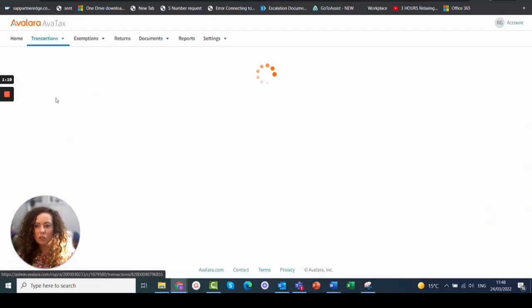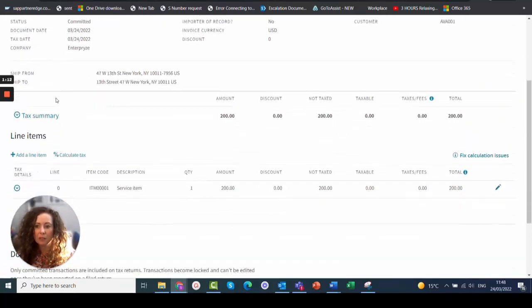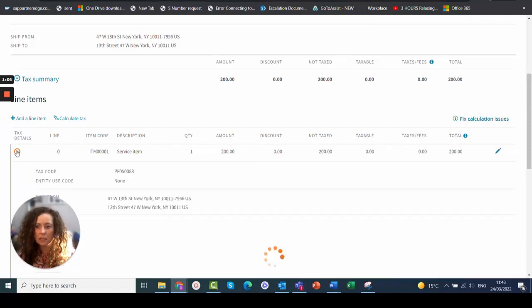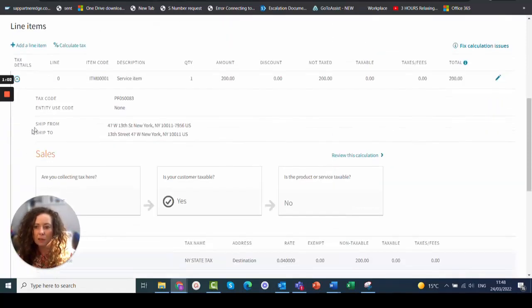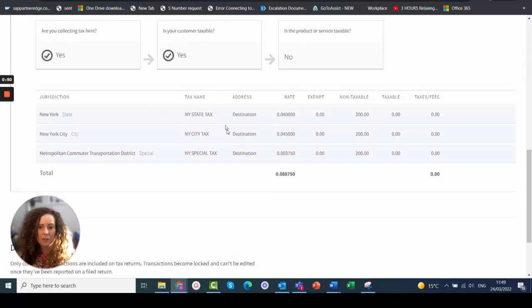So now if we click into any of the documents, that then will show me exactly the breakdown within that particular document. So this is the service invoice that we posted. You can see here the service amount, and if I want to see the tax details, I can expand the line further and you can see the tax code used, any of the details, the shipping address, etc. So if I look down here for the jurisdiction, I can see the exact breakdown for this particular service invoice, and the same for any of the invoices.